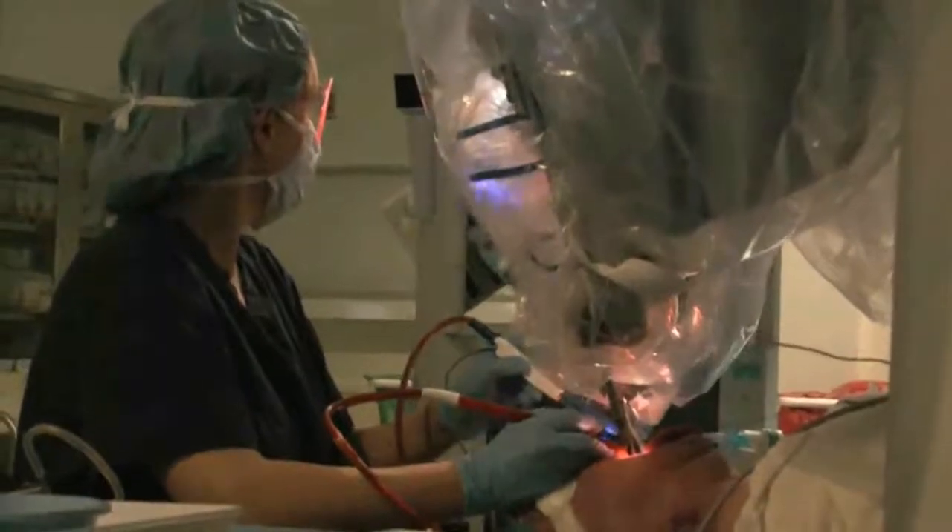It starts with having a discussion with the patient about what the options are, and bringing that discussion to our multidisciplinary tumor board — other surgeons, medical oncologists, radiation oncologists, speech pathologists, our nursing team. We work as a team to figure out first what the options are and then individualize the approach to each patient, helping them come to a decision rather than making a decision for them. If we think a patient would be a good candidate for robotic surgery, that's presented along with a host of other options for treatment.